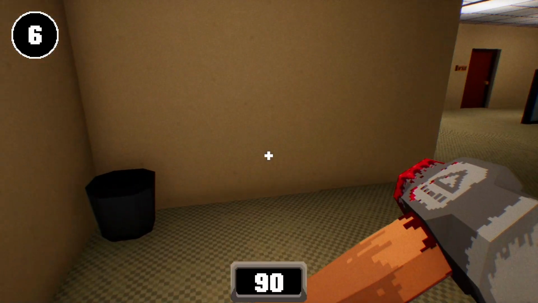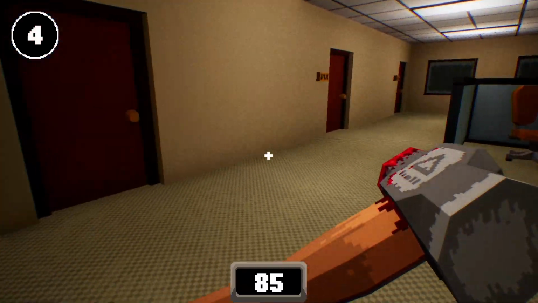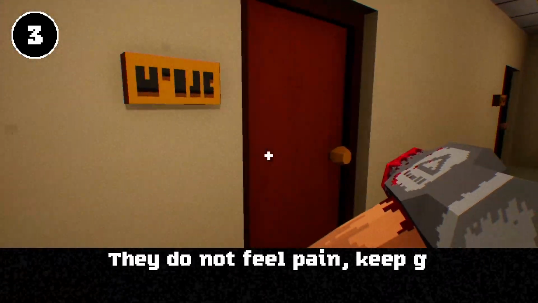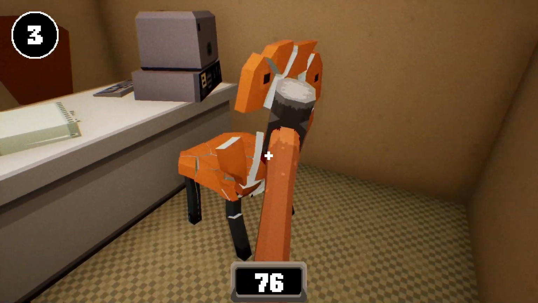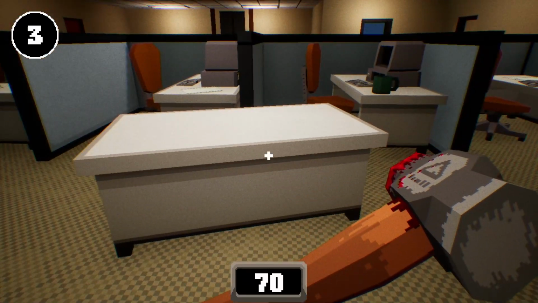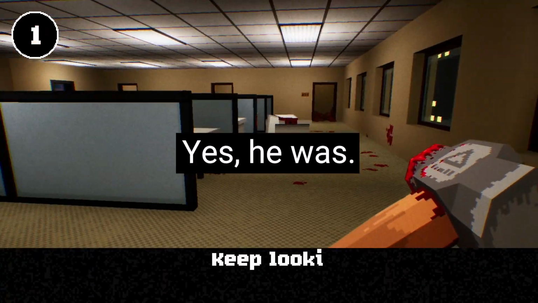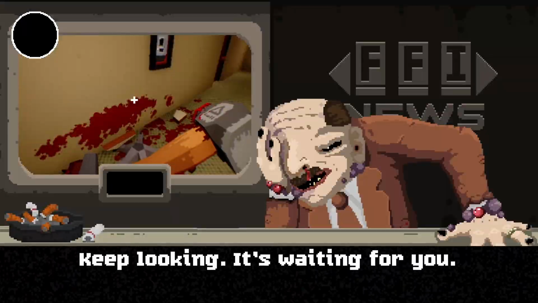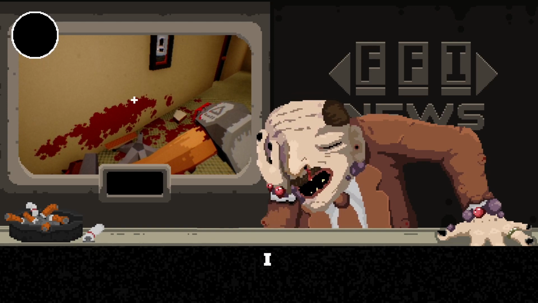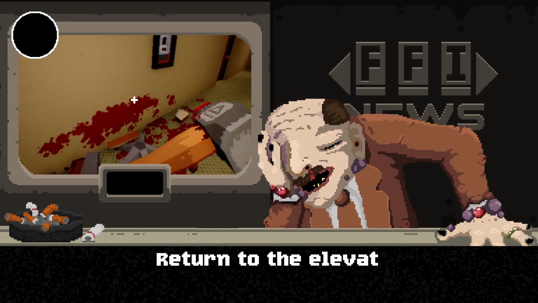Okay. So I was going to say... There's one. I was curious about whether or not... There he is. Yeah, I know. I was curious about, like, is it just chairs? But then immediately afterwards. Oh. So it's not every time, because he wasn't there before. Keep looking, it's waiting for you. That took longer than expected. I need you to work faster. Return to the elevator.